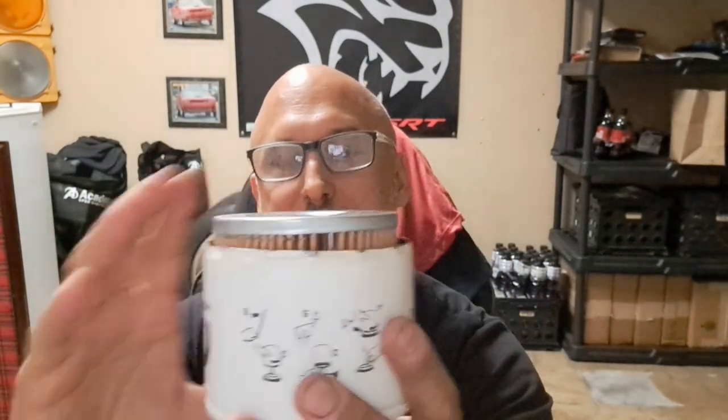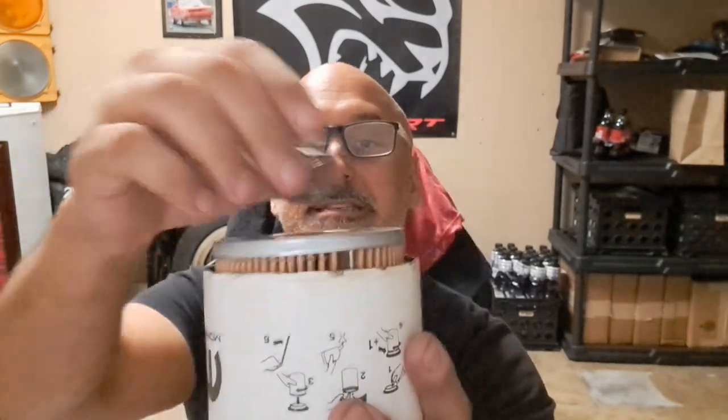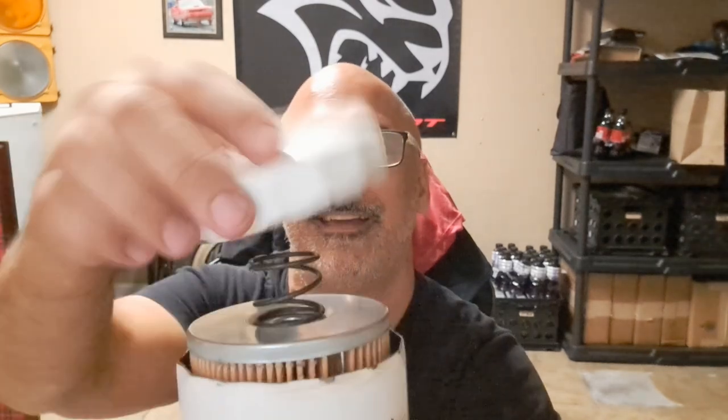Now, what about the media itself and how does this whole thing come together and work? Well, the media fits onto the top of that one-way check valve. And in this case, it's actually held in place by a rather powerful spring that is pressing against the backside of this case. And it's actually trying to pop off there pretty good. In fact, when I was taking this thing apart, it kind of popped the backside off.